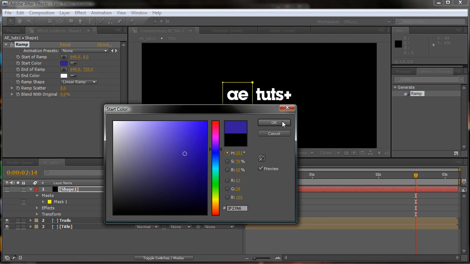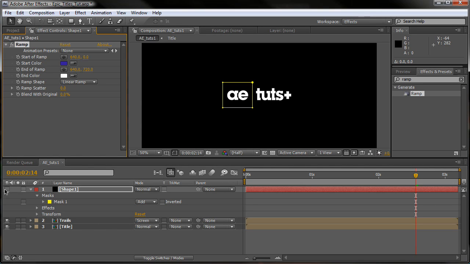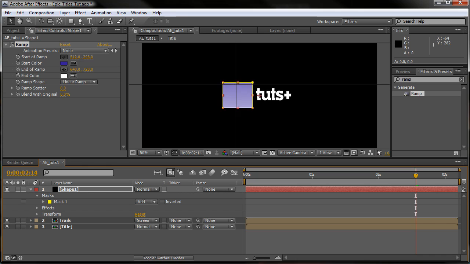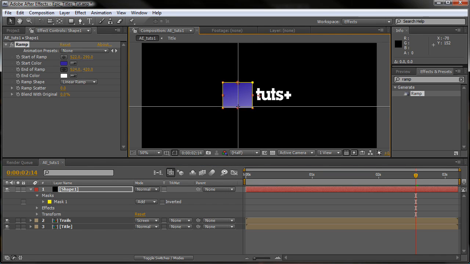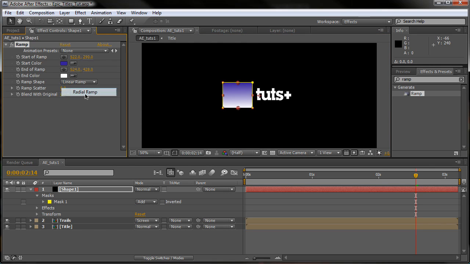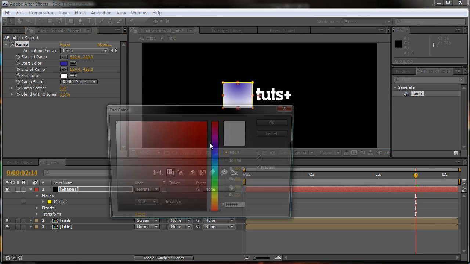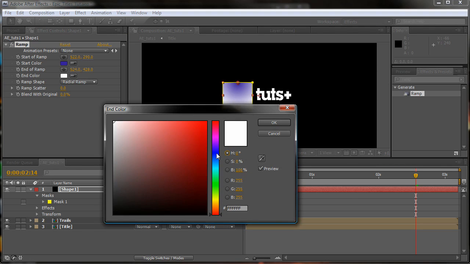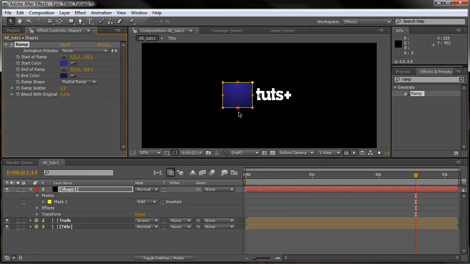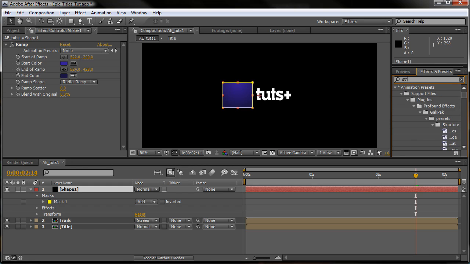We can turn the layer back on and set the ramp up correctly. Change it to a radial. And we can add a stroke.